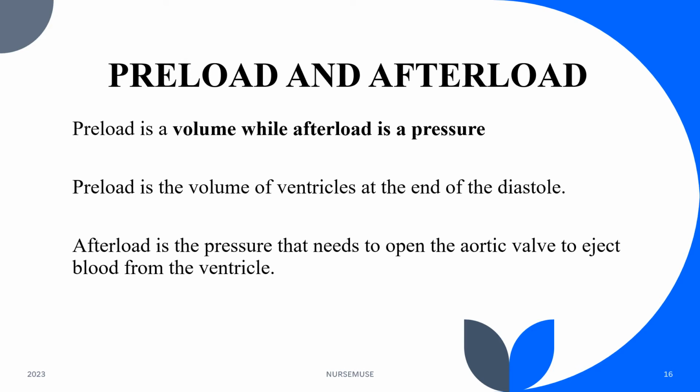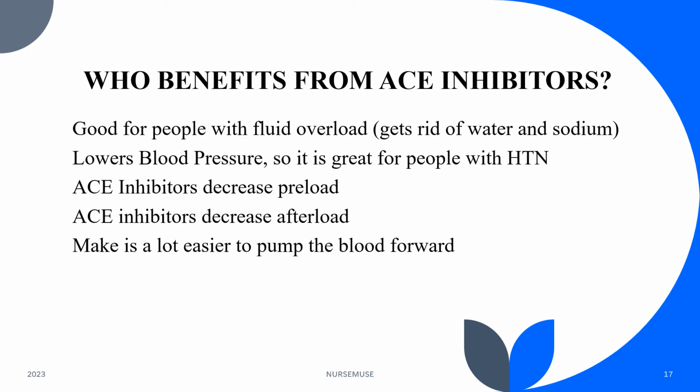So remember, from A&P, you need to remember what preload and afterload are. Preload is volume and afterload is pressure. Preload is the volume in the ventricles at the end of diastole. Remember, during diastole is when our ventricles fill. So we want to look at the volume of blood in the ventricles after they've filled. And then afterload is the pressure that needs to open the aortic valve to eject the blood from the ventricle. So afterload is a pressure, preload is a volume, and ACE inhibitors work on afterload.